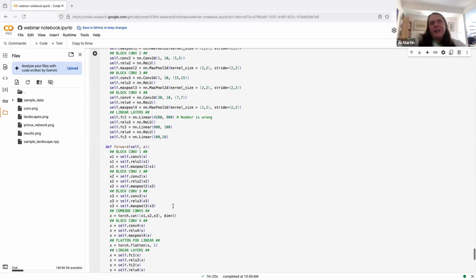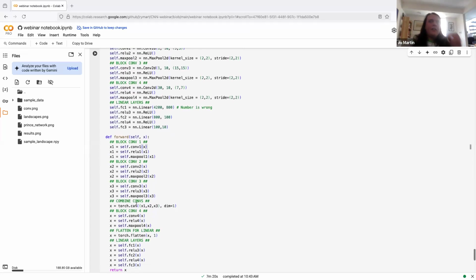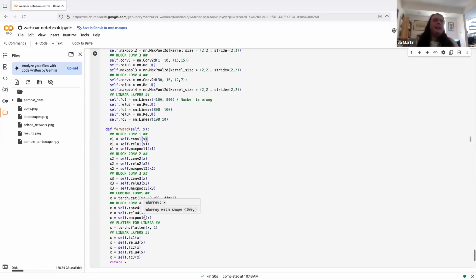But here, when we do our forwarding, we're going to do it slightly differently. All these 3 convolutions, conv1, conv2, and conv3, take in the same input, but we're keeping track of their outputs separately. So x1 is what goes through the first convolutional unit, x2 is what goes through the second, and x3 is what goes through the third. Then we concatenate these all together, so it becomes, in effect, a 30-band raster. Each of these convolutions is outputting 10 channels or bands, or 10 neurons, however you want to think of it. So we add them all together, and we feed that through our last convolution, and then flatten and do all those linear layers.